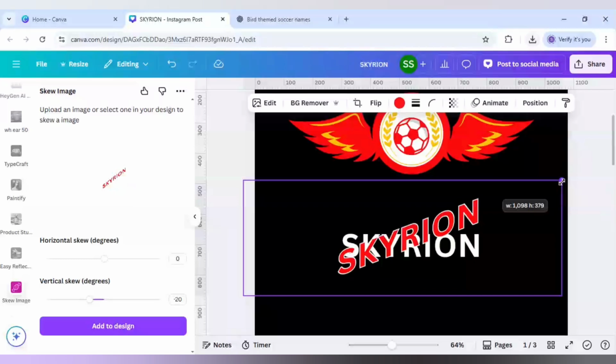Slightly small would help. So 1098 here.